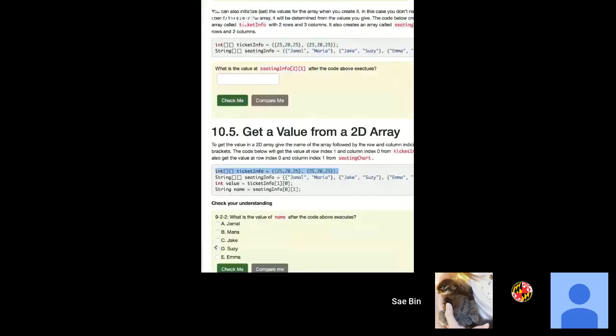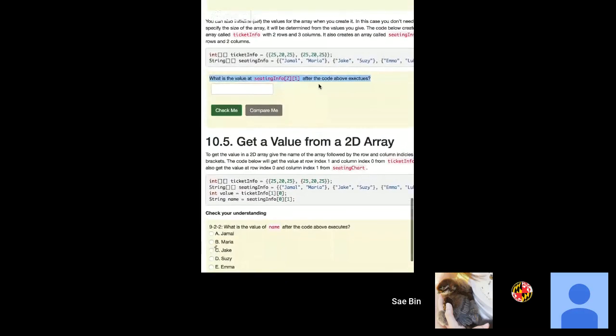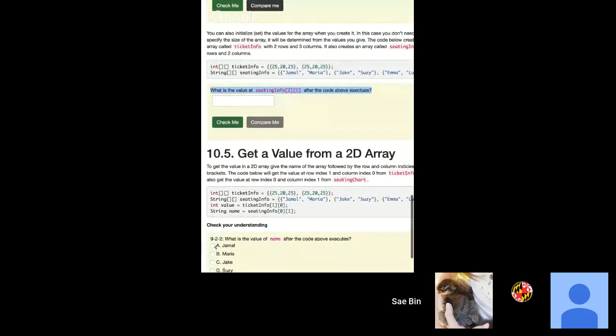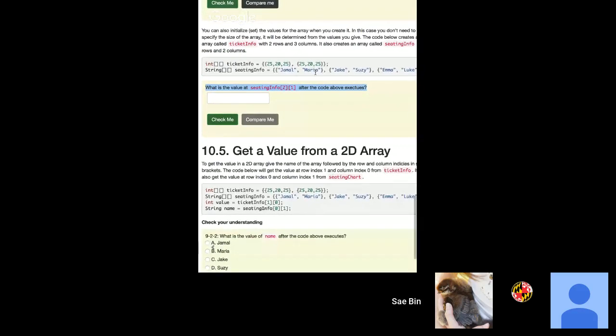Okay. So if you look at this question, can you try to answer this one? What is the value at seating info 2, 1 after the code above executes? So the code is this code right here.